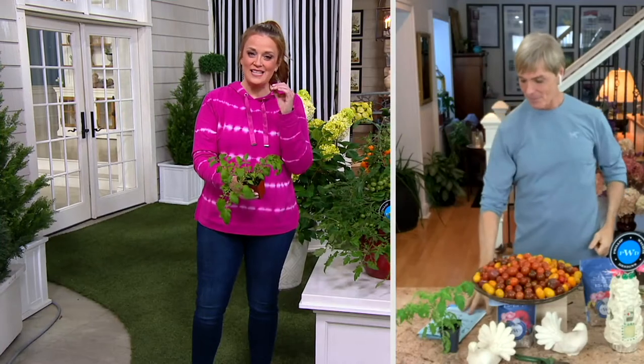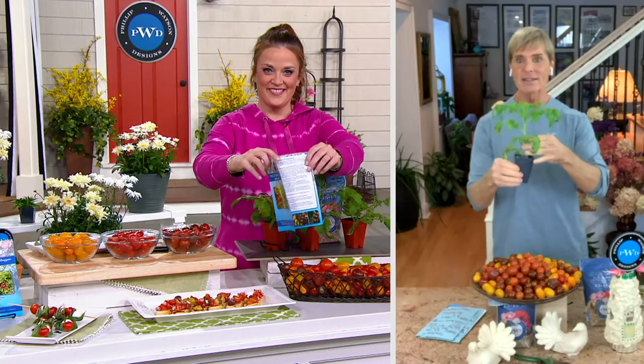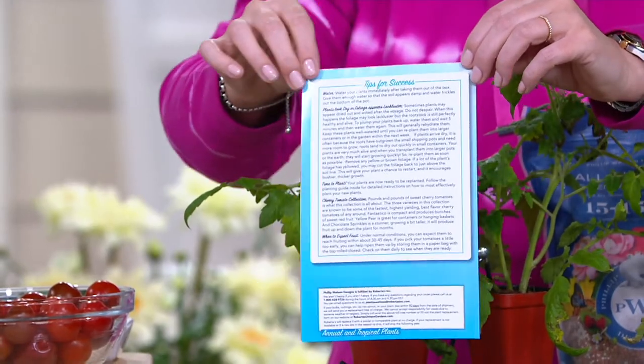They're cherry tomatoes, so they're going to be an easy size to care for if you have a smaller deck or balcony. This is what shows up — you get three of these. When we get them home, Philip, what do we need to do first? When you get the plants out, open the boxes and make sure you don't throw away your growing guide. Pull that out as a little guide, and soak the pot. If you can't plant them straight away, sit them in a sunny window. A little trick my dad taught me: when planting tomato plants, plant the stem about two or three inches deep. It's one of the few plants you can plant deeper than it is in the pot, and it will form more roots along the stem, giving you a stronger plant. Full sun, and expect big things.